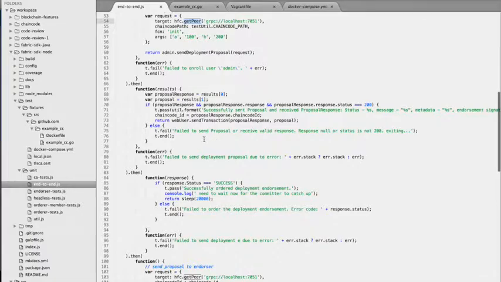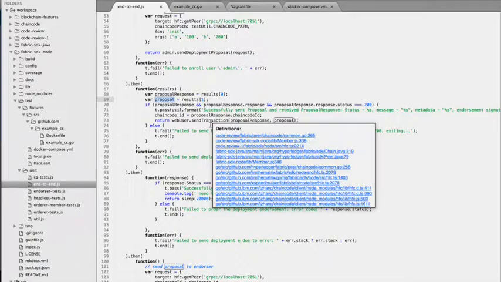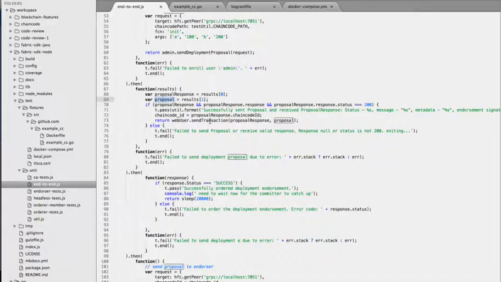Once that's successfully processed, we get a proposal response. The API also returns the original proposal for the endorsement inside the response data. That's because this proposal object is needed for constructing the transaction object to send to the orderer. So in the send transaction API, we're passing the response itself plus the original proposal, and then the send transaction API is going to do the necessary processing to prepare the transaction object and send it to the orderer.